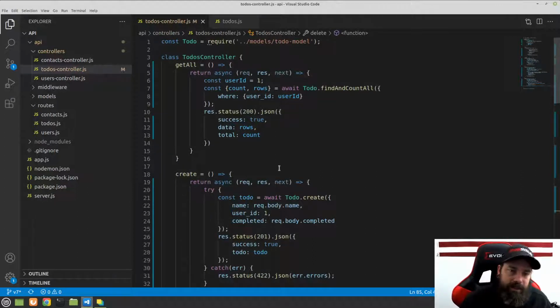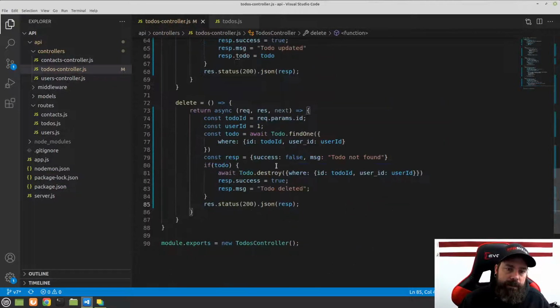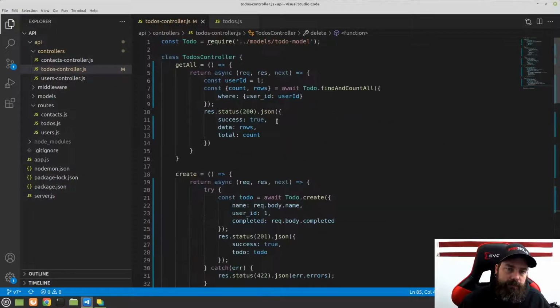So this is pretty basic CRUD operations. The one thing is this isn't secure at all, and the user ID is hard coded. So in the next video, what we're going to do is start working on our user creation and tokens, so that we can start passing a token with the API, and knowing who they are and making sure that they have access and things like that. So in the next video, we will do that.